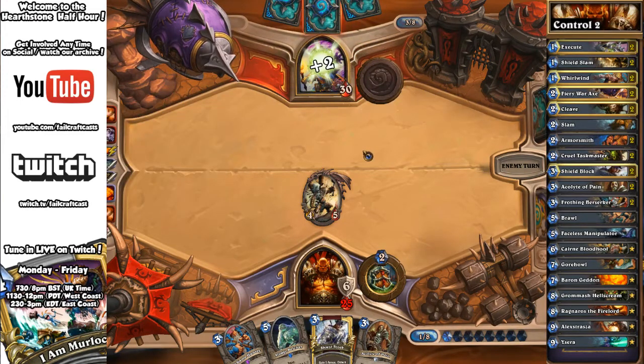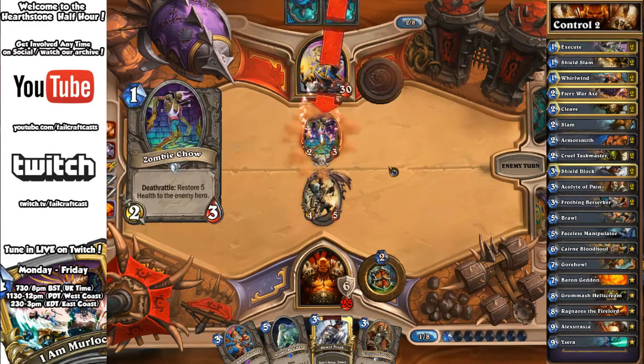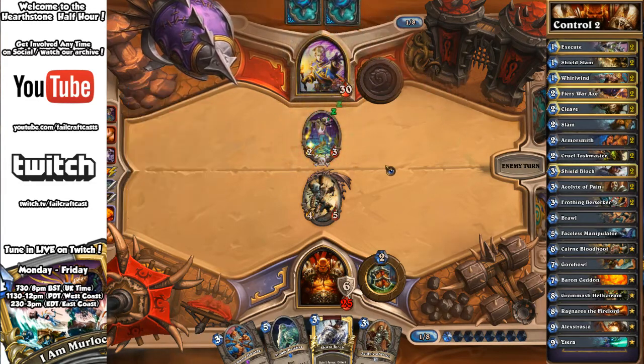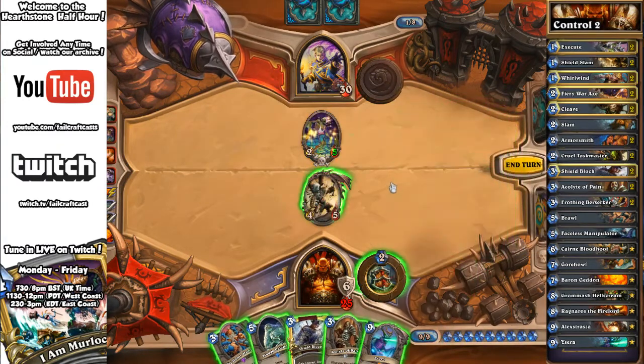Now I can Belcher an Acolyte. We're getting into almost the 9 mana stage. The Zombie Chow and the Power Word: Shield. I'm going to be using that to try and trade minions. Does of course do 5 damage to me, as we saw earlier with the Northshire Cleric. He will have another Northshire Cleric.